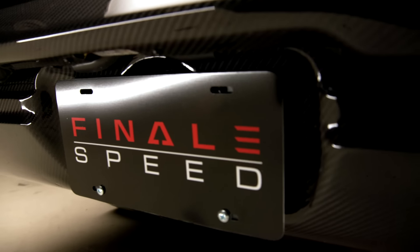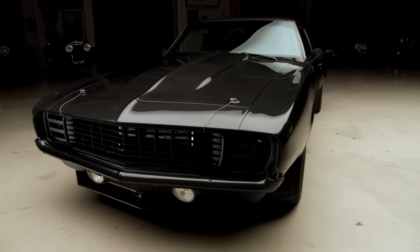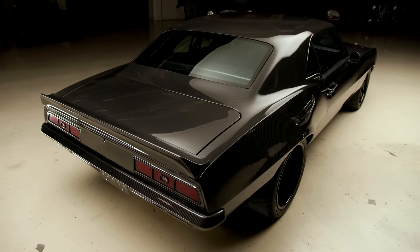You know, it's tight, it handles, it's fast, and you've just got so much torque from these American V8s. I like all the European stuff too, but they don't have the bottom end like these things do, you know? Or the sound. You know, it's great. This is pure American V8s.